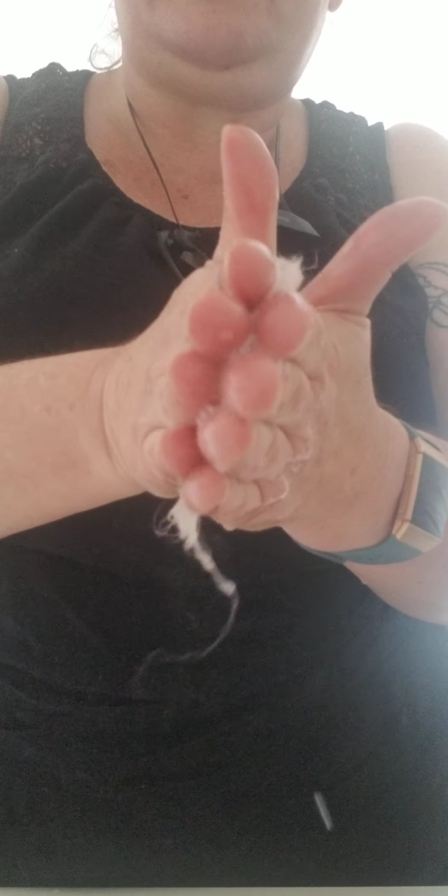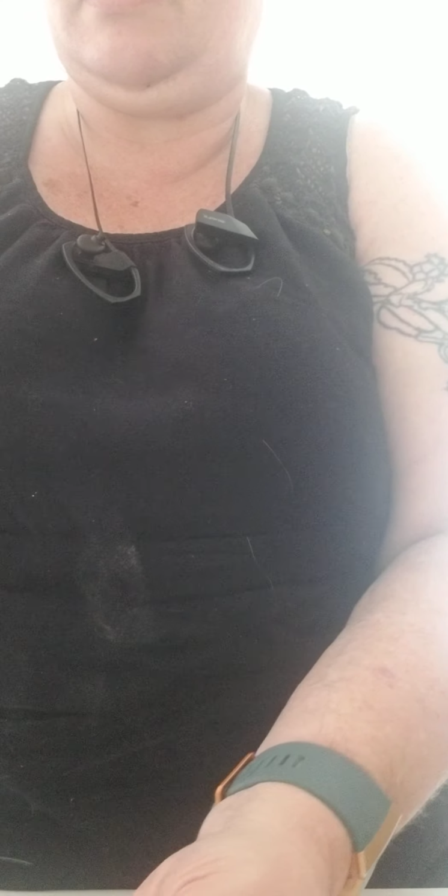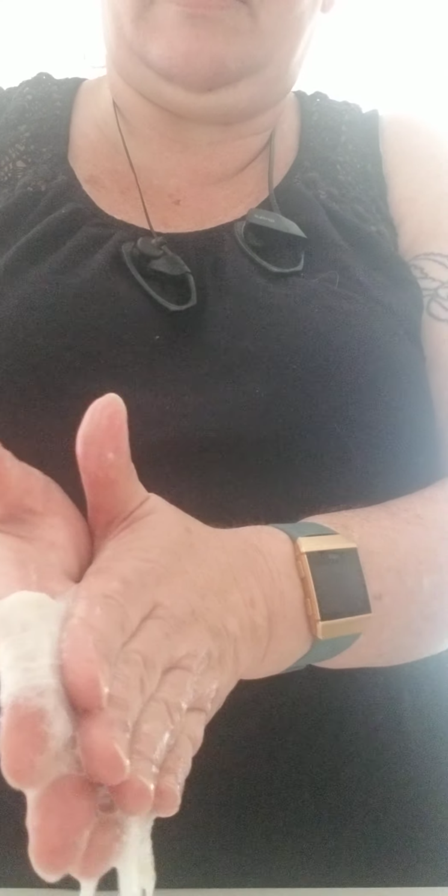And I'm a little short on soap now because I kind of rinsed all of that soap out, so I'm adding a little more. And now I'm adding a little more pressure. You can see, I can actually rub on it now without the fibers sticking to my hands. They're starting to stick to each other instead. So that's a good sign. And my water's finally getting hot. So I'm gonna get some hot water into the mix.